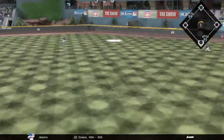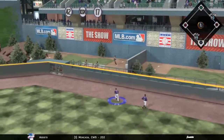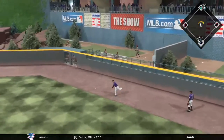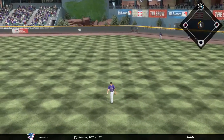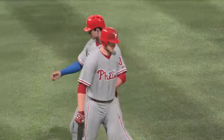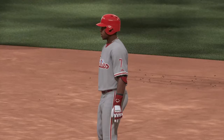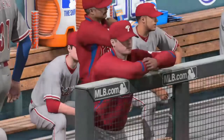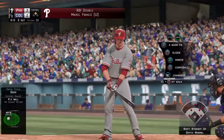Fly ball heading for the alley. No way. And a dive, but he can't pull it in out in right center. The runner from second crosses the plate. It's now 3-1. And that could turn out to be a very big insurance run right there. That makes this a 2-run game now. And the way their starter's pitching, he may not wind up even needing it. But at least it gives him a little bit of a cushion out there.